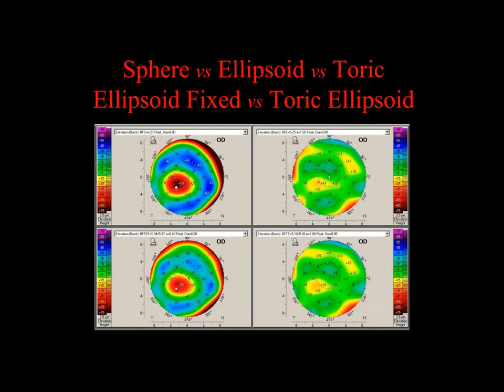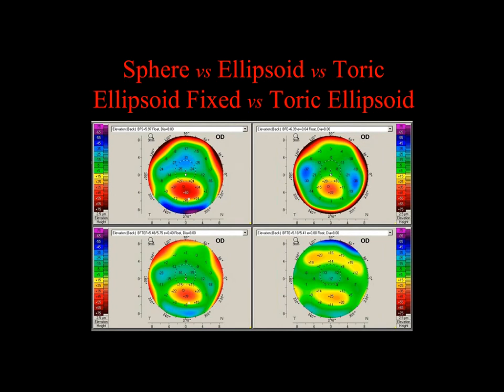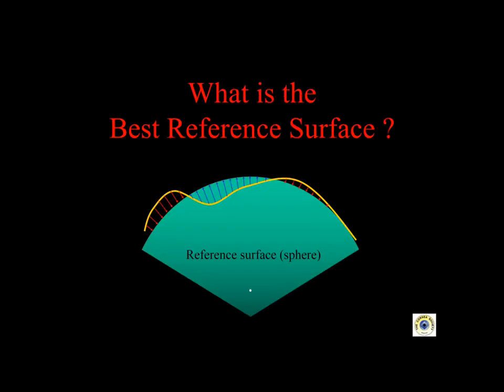Same thing over here. What you'll see, I'll flip through these quickly, is just that if you're looking for a positive island of elevation, the sphere is just the easiest to look at. You'll see it the easiest. Here, all of them show it, but again, notice the magnitude is greatest on the best fit sphere. So that's why I recommend a best fit sphere. Again, I just find it the most intuitive surface to look at.